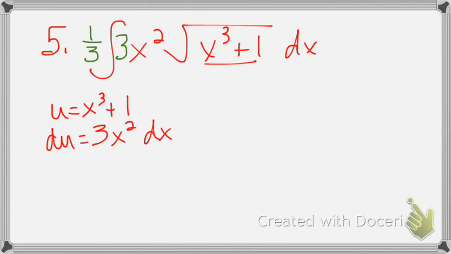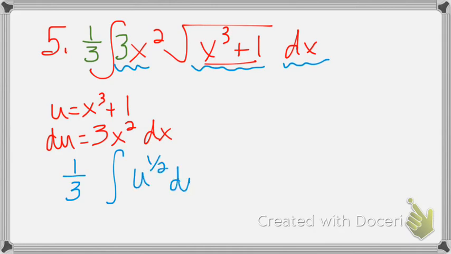Okay. So here's what we're going to do. This part right here is the u. This is the du. The 1/3 on the outside is just going to stay there, because it's not really part of the integral. I just took it on the outside, which you can always do when you're multiplying. So you've got 1/3 integral u to the 1/2 du. So I changed all the variables, and I took a 1/3 on the outside to make this 3x squared work the way I want it to.